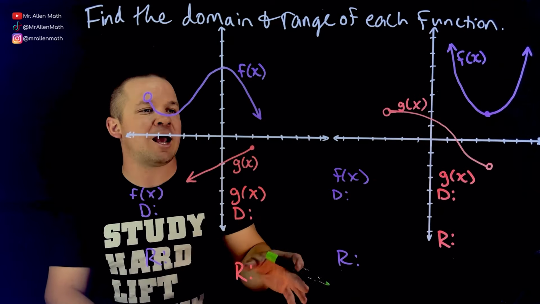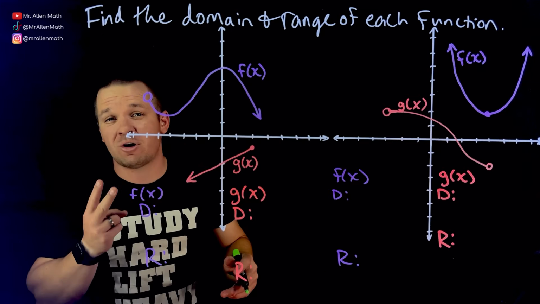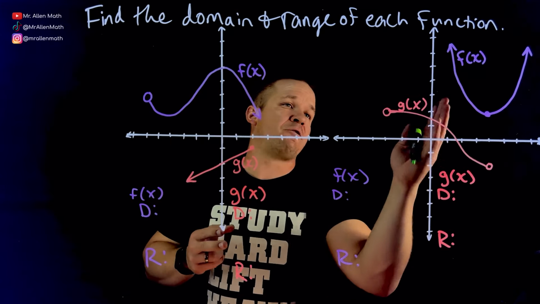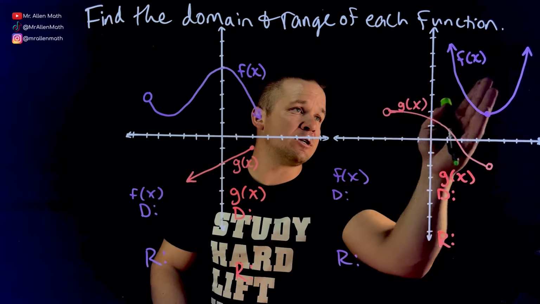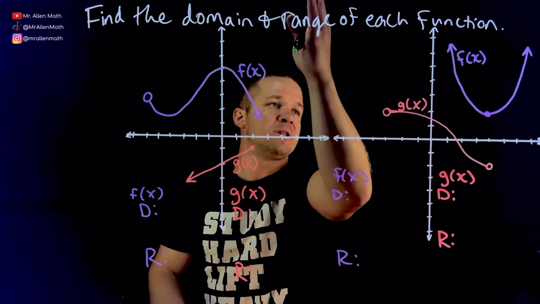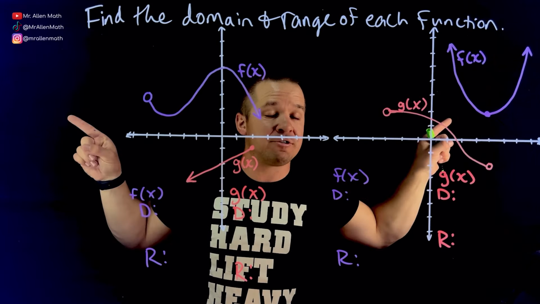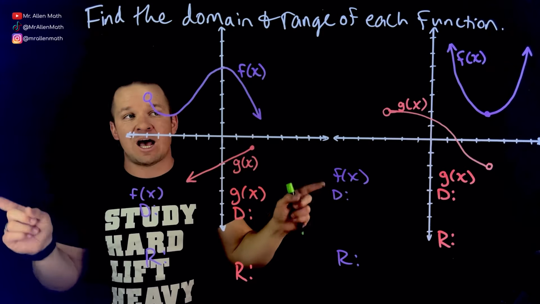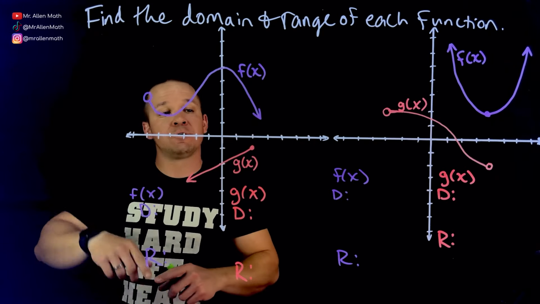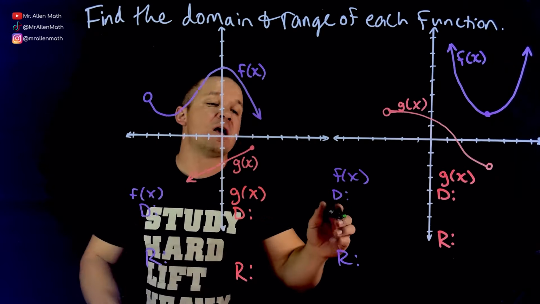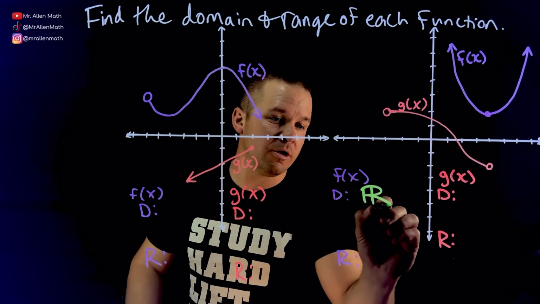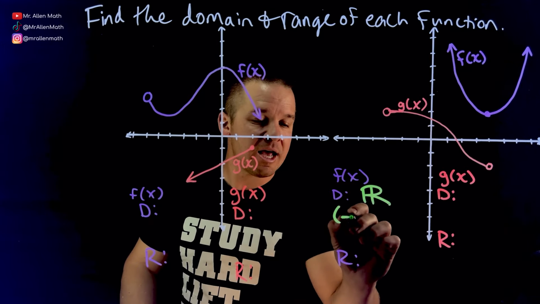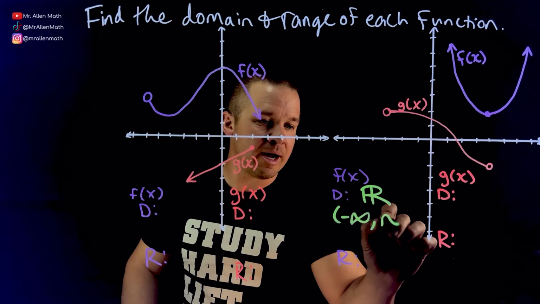Let's do domain and range. And I'm going to do two different notations for these, okay? So for f of x, domain, it keeps going up and to the right. It keeps going up and to the left, so it keeps going right and left. I'm thinking about right and left when I'm talking domain. So if it goes to the left forever and to the right forever, then domain is all real numbers, or you can notate it as negative infinity to positive infinity.